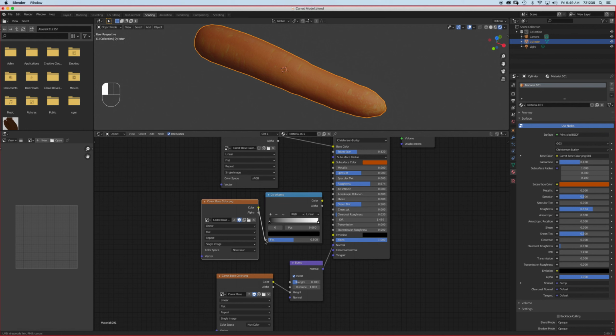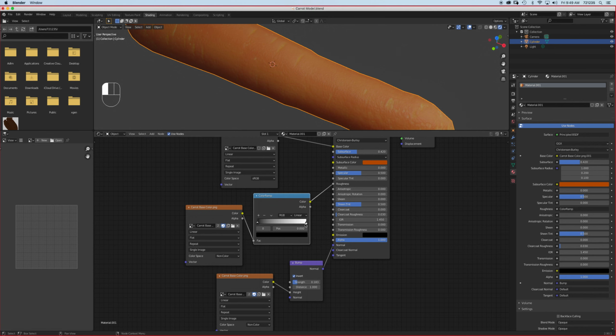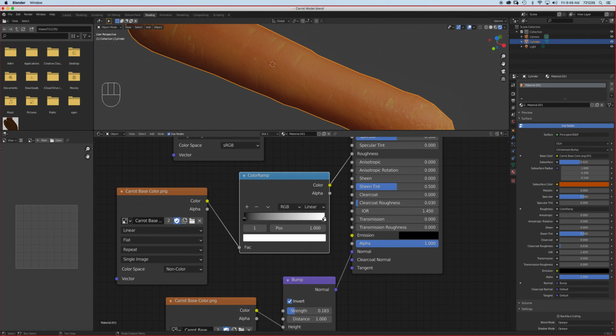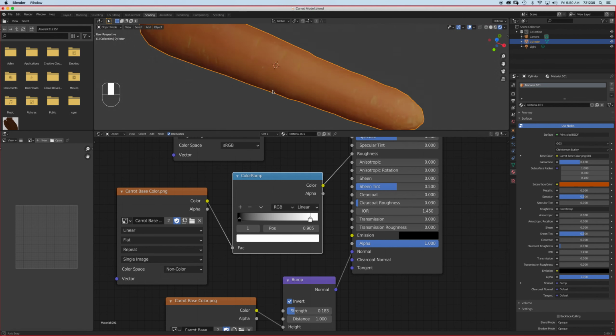For the base color, I'm going to get a converter, color ramp, and I'm simply going to connect color to factor, color to roughness. It's going to be super shiny here if we don't do anything with this one. Let's see. Actually, it's subtle enough, I think. Why is this thing not cooperating? There we go. Actually, it's probably fine like this. It's not giving us that kind of wet look. A little bit right there, I can see it. So, kind of just toned it down a bit. All right, that should be good enough right there.